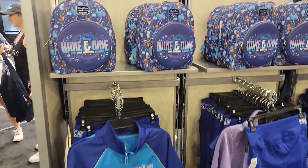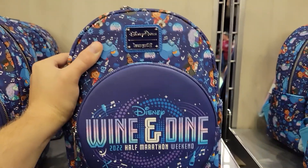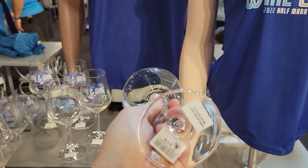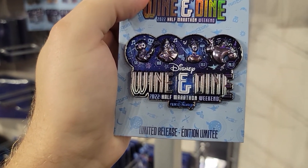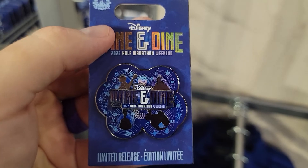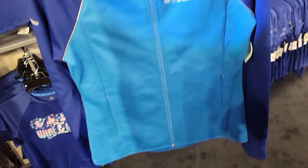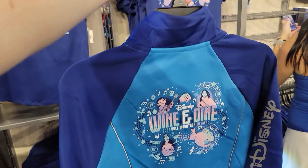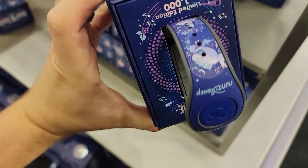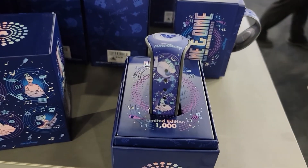This is what one of the small Corksicle cups looks like — $39.99, very expensive. They even have a Wine and Dine backpack from Loungefly, kind of cool, $75. Of course they have a wine glass here — the Wine and Dine glass — looks like it's $19.99. Here's a pin at $39.99, and here's another one at $17.99. This is a long jacket at $94 with 'Wine and Dine' on the back. This is what the MagicBand looks like — just in case you're curious — it's a limited edition at $1,000. Not many of those.